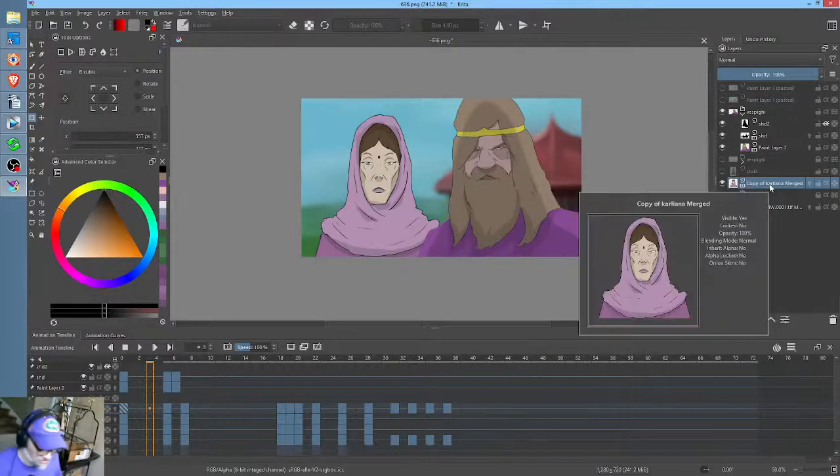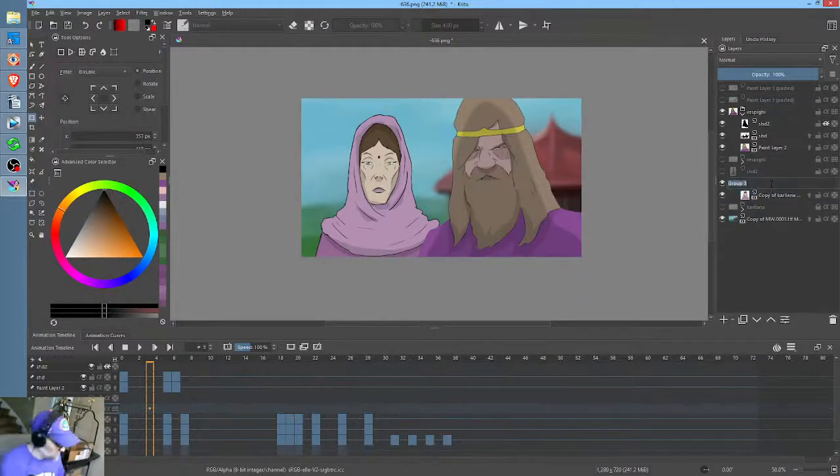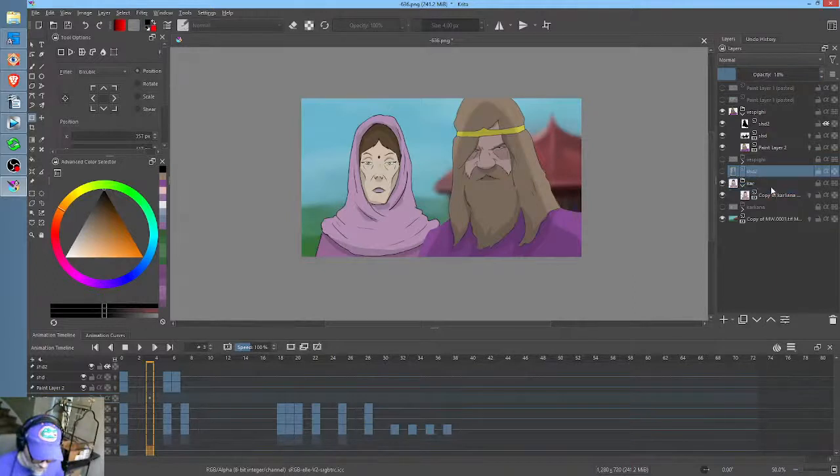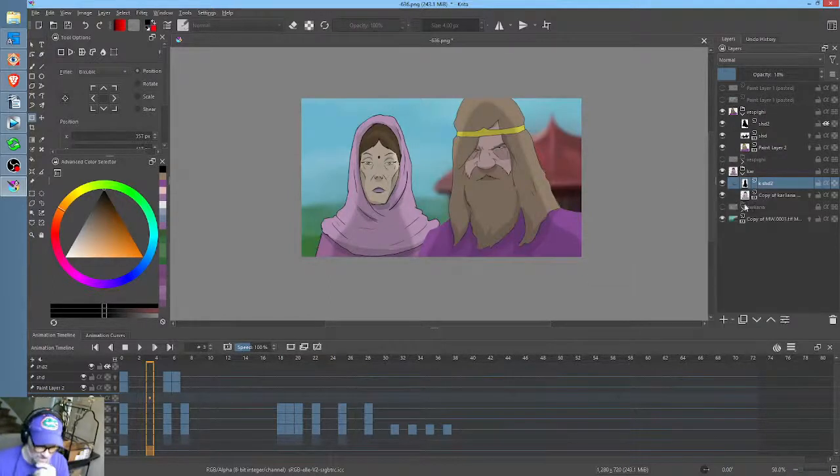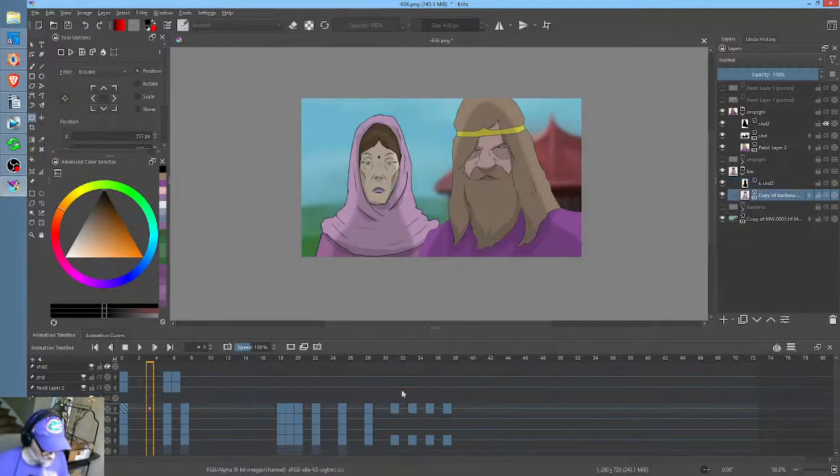So now what I'm going to do is Control G to call this the new Carliana group. And then I'm going to put this in the group. Hello. You're supposed to be on top, you silly thing. And by the way, I'm going to rename this K Shadow 2. So we've got K and we've got V. I didn't do that up here, but I should have.